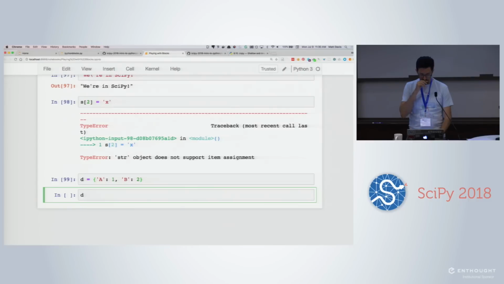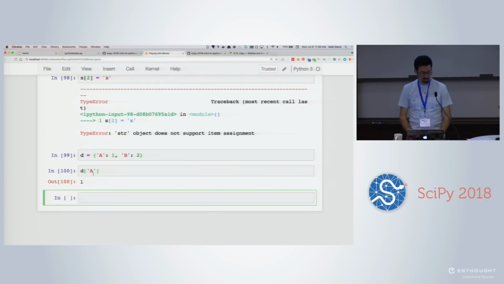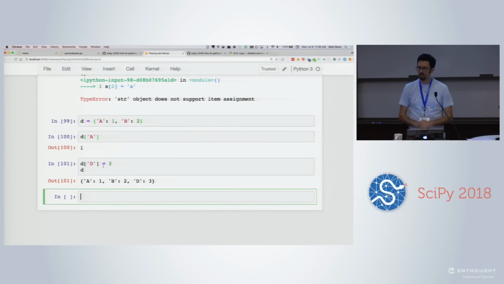And then we're going to use the square brackets again for getting things out. But we're using names instead of positions. We can also put new things into the dictionary. Or change the value of things that are already in the dictionary. You can remove things from a dictionary if you so desire.